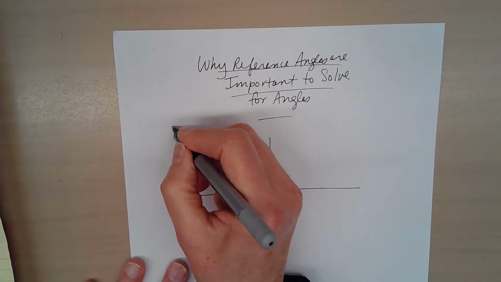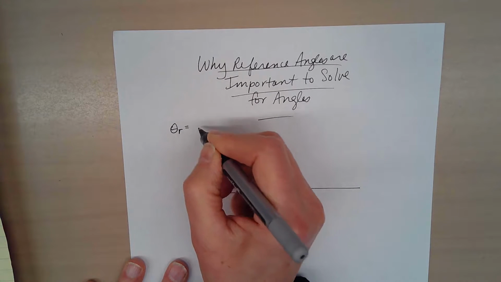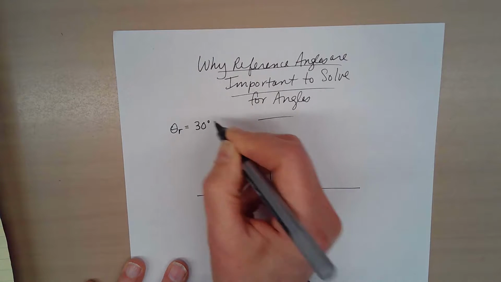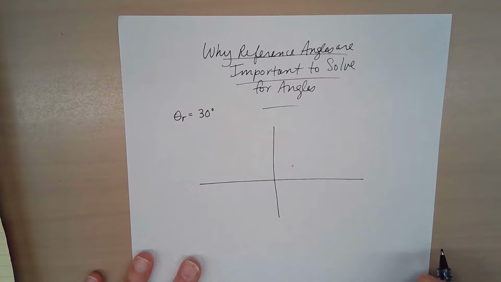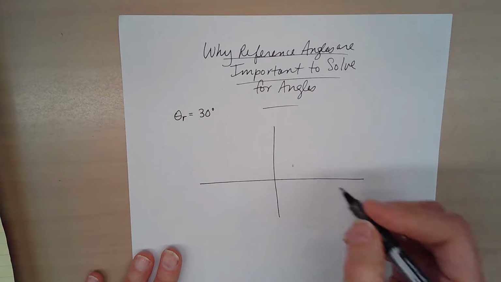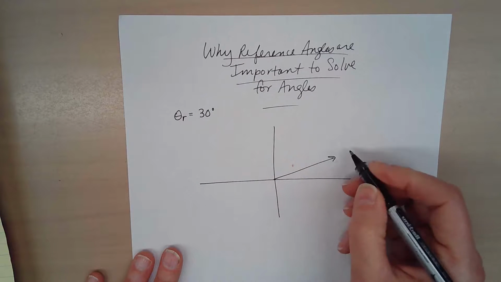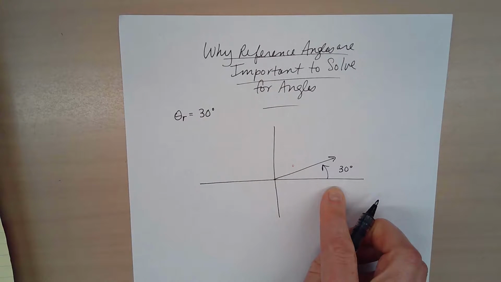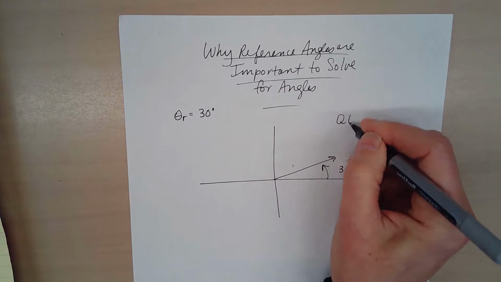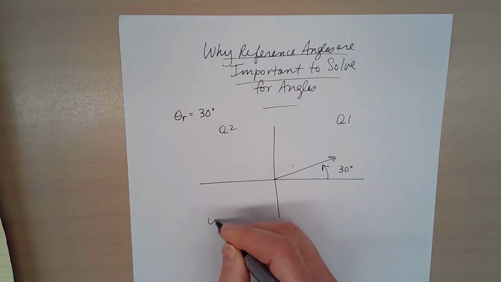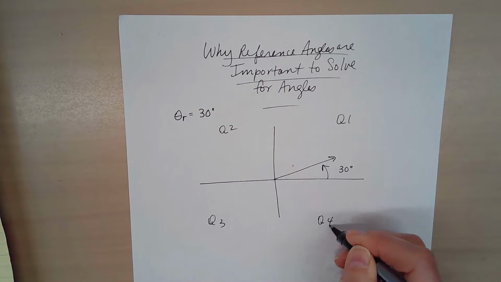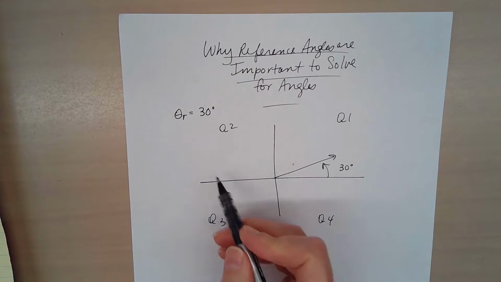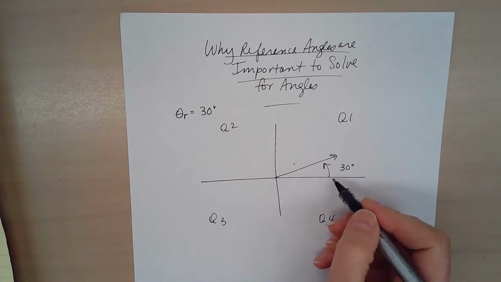I'm going to give you a reference angle of 30 degrees, okay? So that's an easy one. I think you can do that in your head, right? My reference angle of 30 degrees ends in quadrant 1, right? My quadrant 1, quadrant 2, quadrant 3, quadrant 4. What would the related angle in quadrant 2 be for a 30-degree angle?